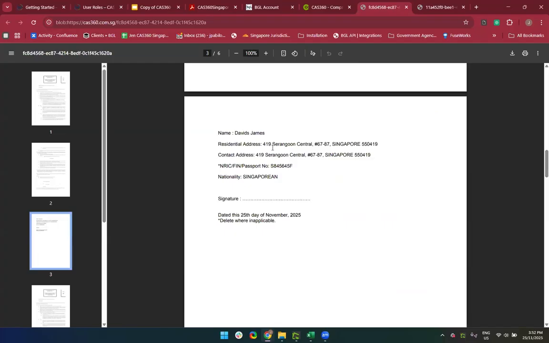So you simply add in those data onto this software, and CAS 360, by a click of a button, will push that information onto the respective fields, like your names, residential address, contact, and IC. So you need to make sure that this information is complete before you can generate those documents.